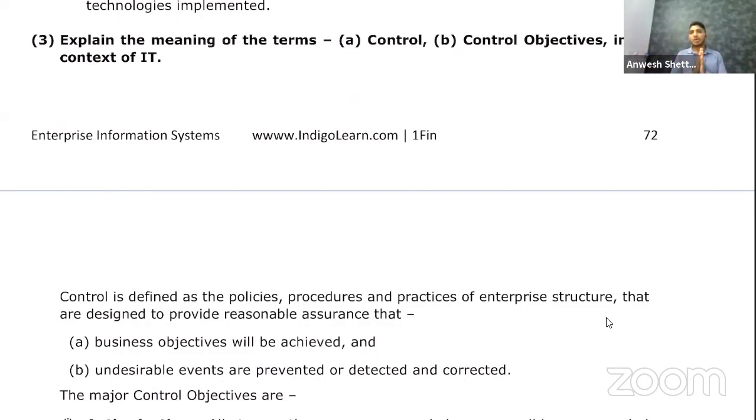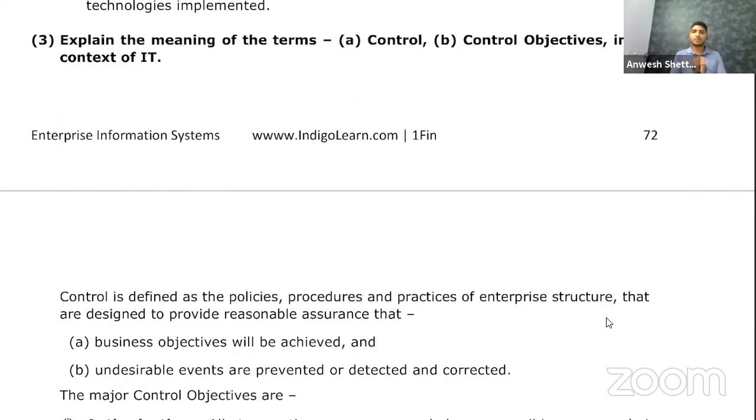Now, why is revenue important? Revenue is important for paying off salaries, bills, and other expenses. So the business objective is generating revenue by doing the work. Now, after Corona came in, what did all the officers say? Employees, you don't come to the office. If employees are not coming to the office, you tell me whether business objectives will be achieved.